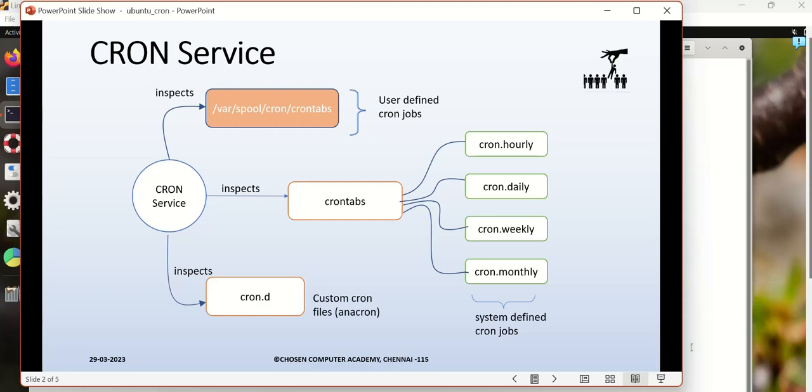This cron service inspects these cron table entries, and when the time matches the current time, it will start the actual job. So that's how simple it is.